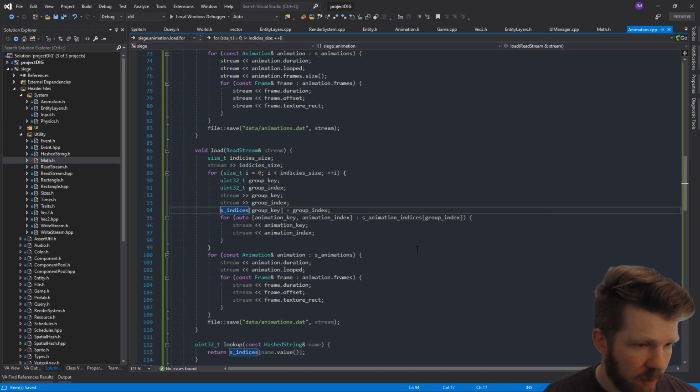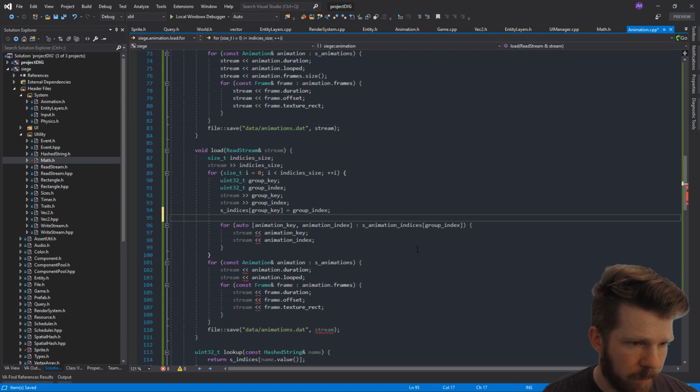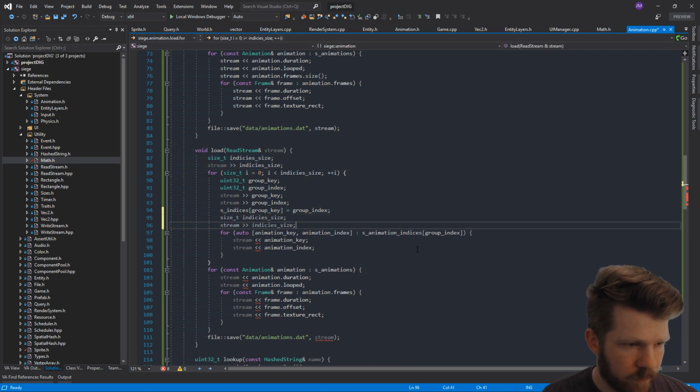So we store that, and then using the group index, we need to then do, what is it, animation indices size. And do the same thing here, but this needs to be like J.